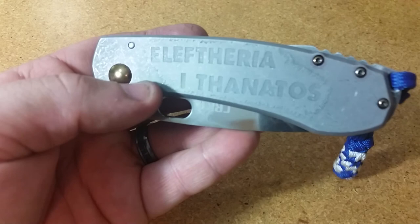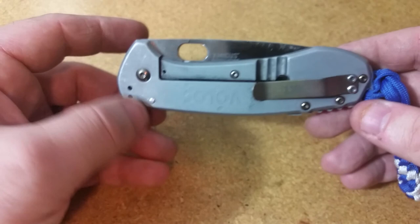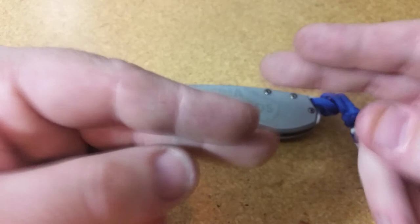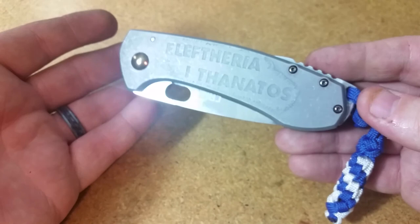I like the way this knife worked out. It is in pretty good shape, and even though the lettering might not be quite as clean as it was the first time around, it really works with the theme of the knife — so happy with it. Happy to have this on the way to my buddy in Greece. So that's the intro, and what you'll see from here on is just a few cuts of the process of actually doing the acid etching and the things that I did. You won't actually see the knife in the acid, but you'll see each step as to how the lettering got put on there.